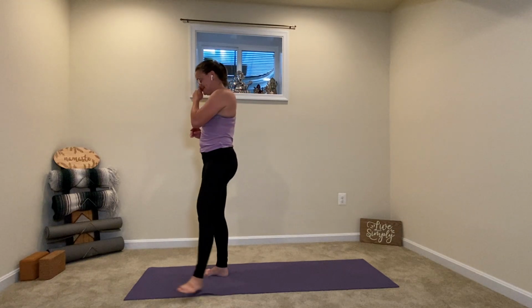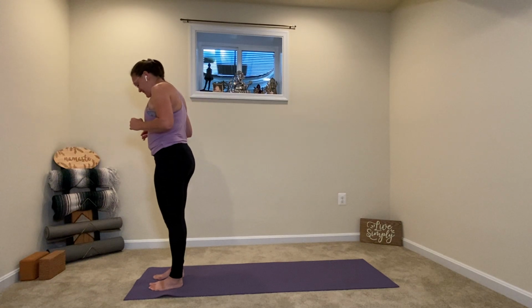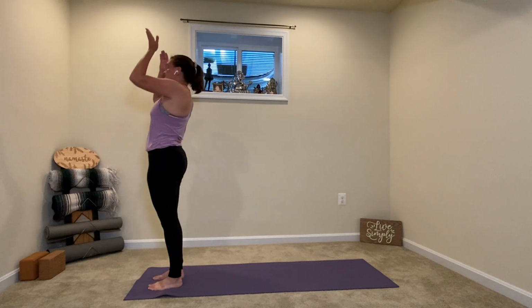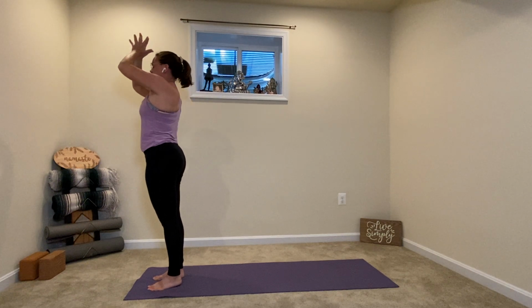Breathe here. And then look to the hands. Step or jump to the front of the mat. Half lift. Forward fold. We all rise up together. Inhale, lift the arms. Palms to the center of the chest.